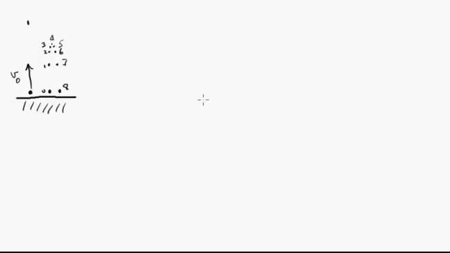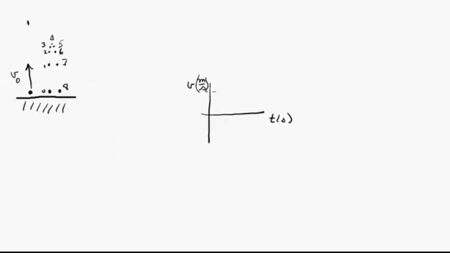And a good way to start this particular problem is to sketch out what the position versus velocity time is. So that's what this plot is going to be. So this is going to be velocity, units, meters per second, versus time, units, seconds. And the velocity is going to start at V0, and then it's going to decrease uniformly at a rate of minus g. So the slope of this curve here is going to be minus g.